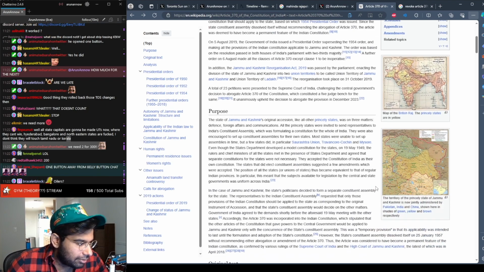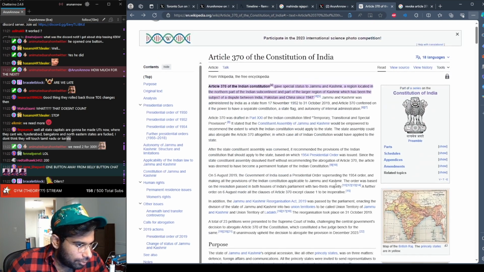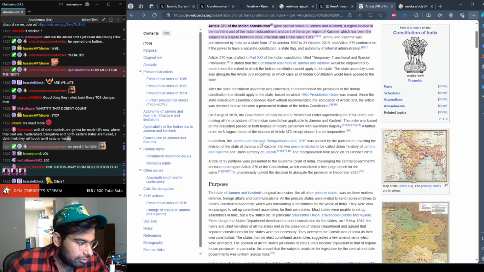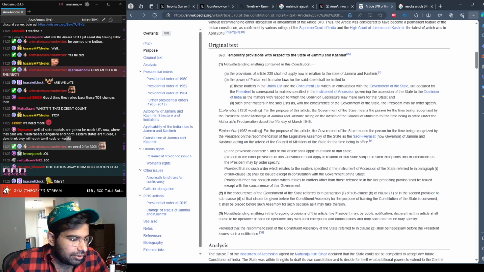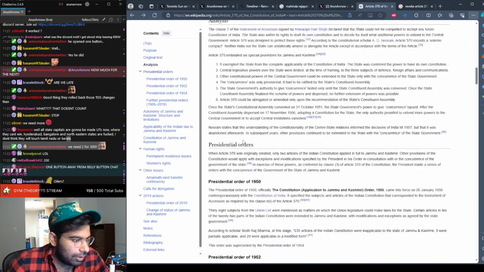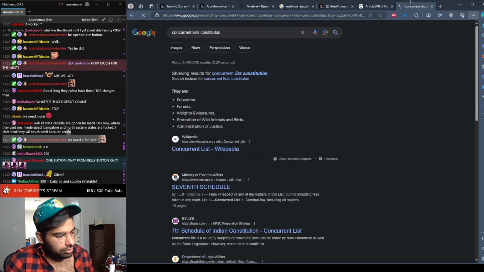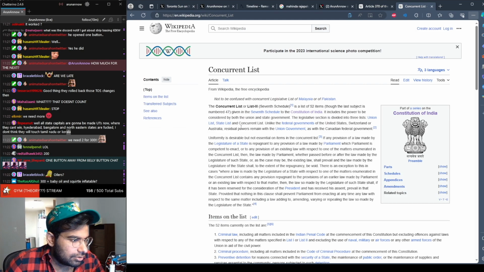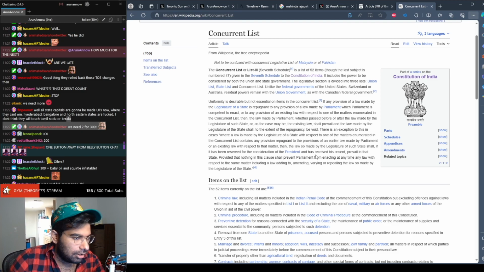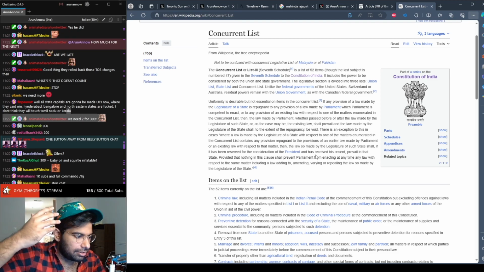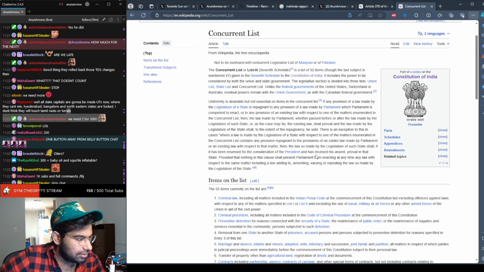Now, the truth of the matter is, by the time Article 370 was scrapped, Jammu and Kashmir really didn't have that much autonomy. Generally the way it works is that you have this thing called the concurrent lists. The governor was running the state anyways. Yeah. So the concurrent list, or the seventh schedule of the Indian Constitution, basically lists what the state is allowed to legislate over at the state level, versus what the central government is allowed to legislate over. Okay.